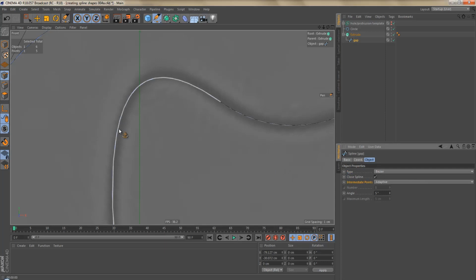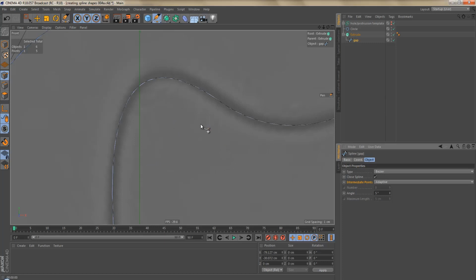Adaptive means that Cinema 4D will create more points on curved sections on a spline to make those curved sections look round and smooth. And if you have a straight section, you don't get any intermediate points because 2 points are sufficient to define a straight line, so it doesn't make any sense to add any additional points in between the start point of a straight section and the end point of a straight section.